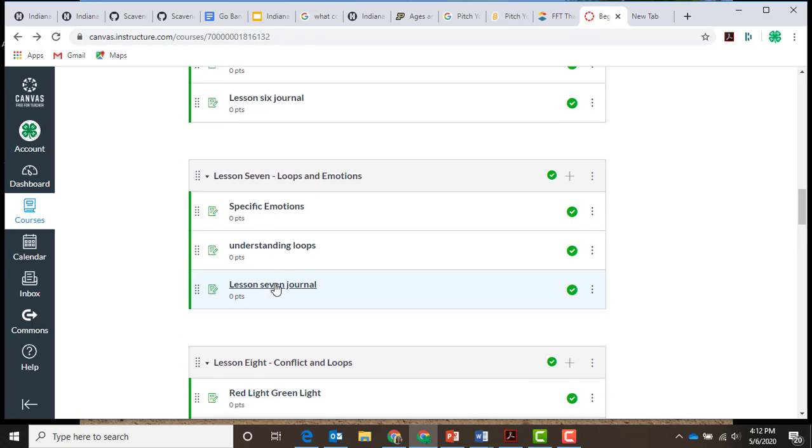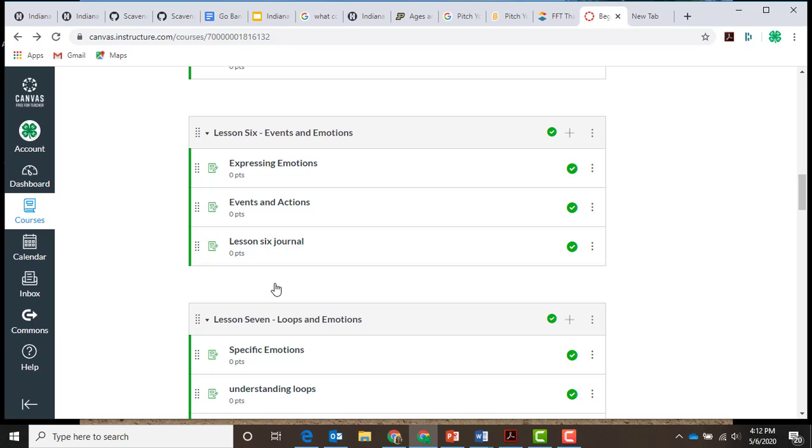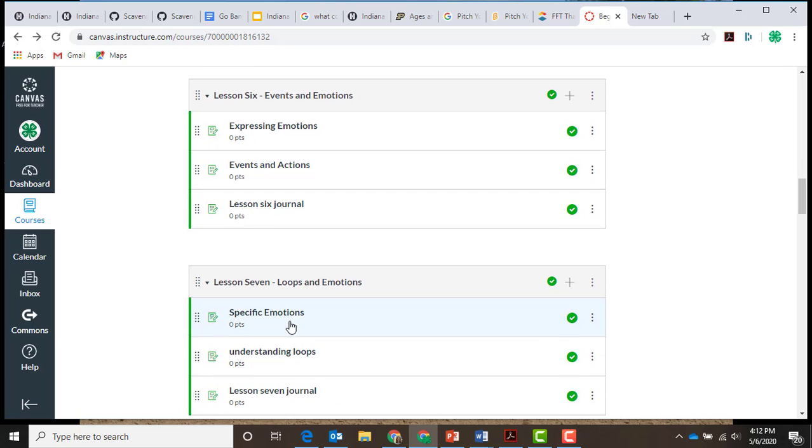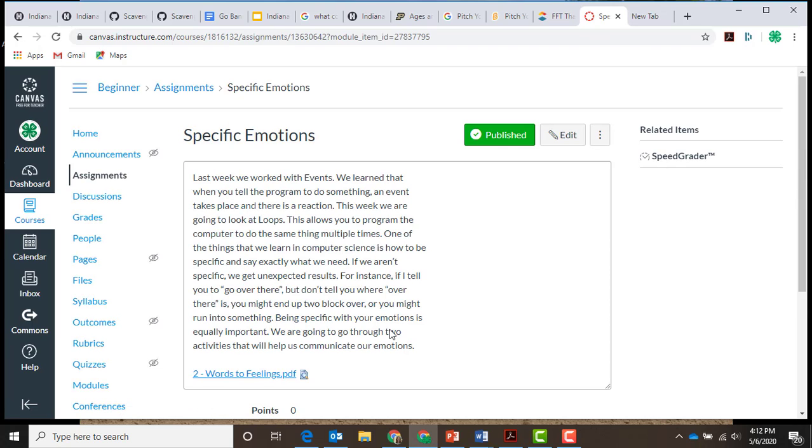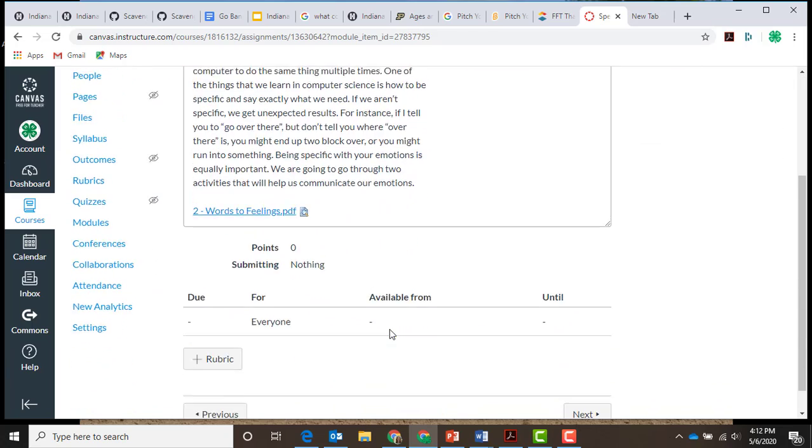But as you can see, there are these lessons. Yes, they deal with computer science stuff. Loops are very, very computer science related. Every single lesson also has some sort of icebreaker component where the youth have the opportunity to communicate, which is obviously what we want to do in 4-H.